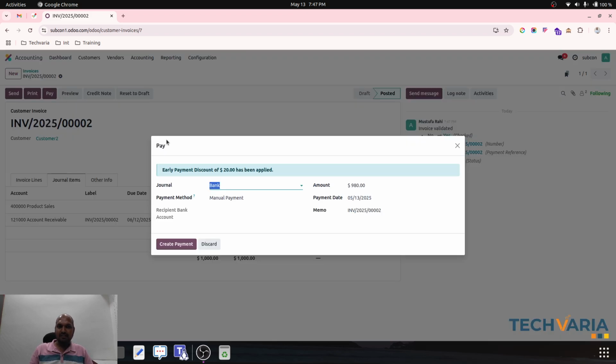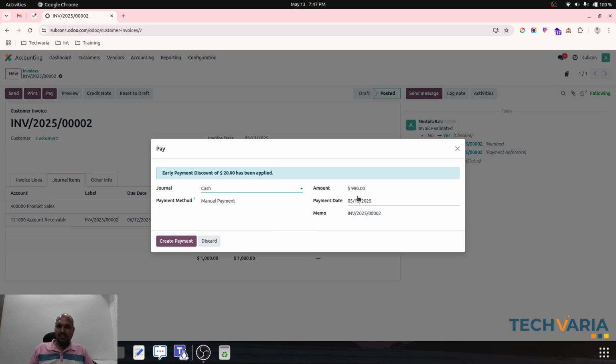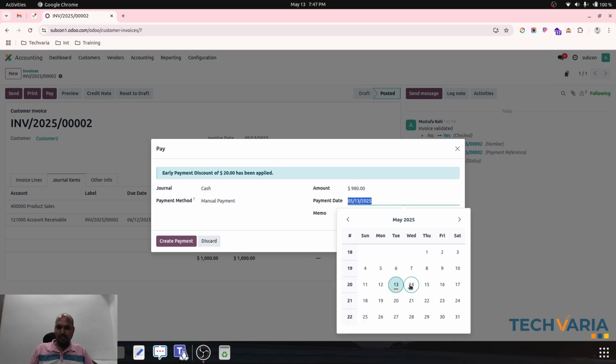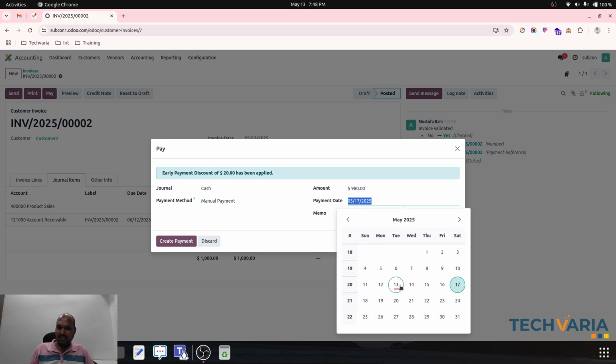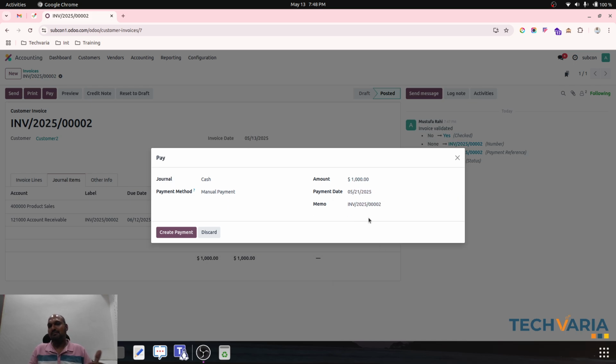If I collect my amount today, or maybe on the 14th or 17th, the amount will remain 980. As soon as I cross the discount days on the 21st, the amount will automatically become 1000.